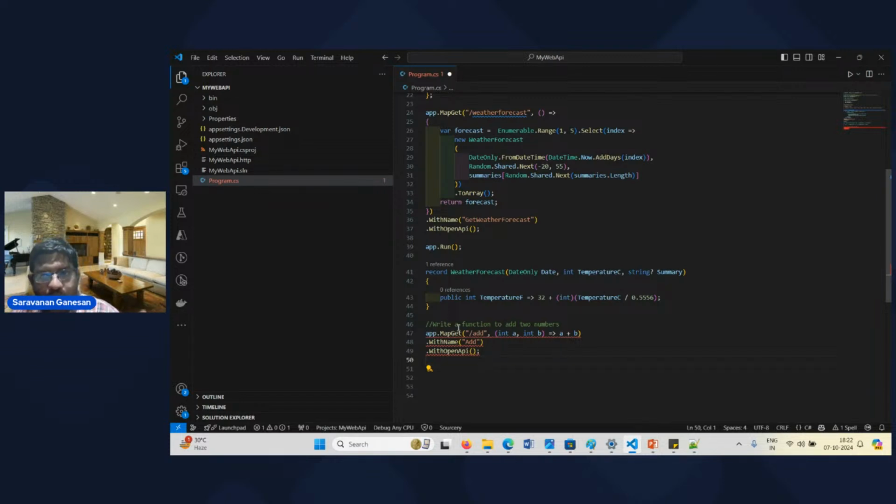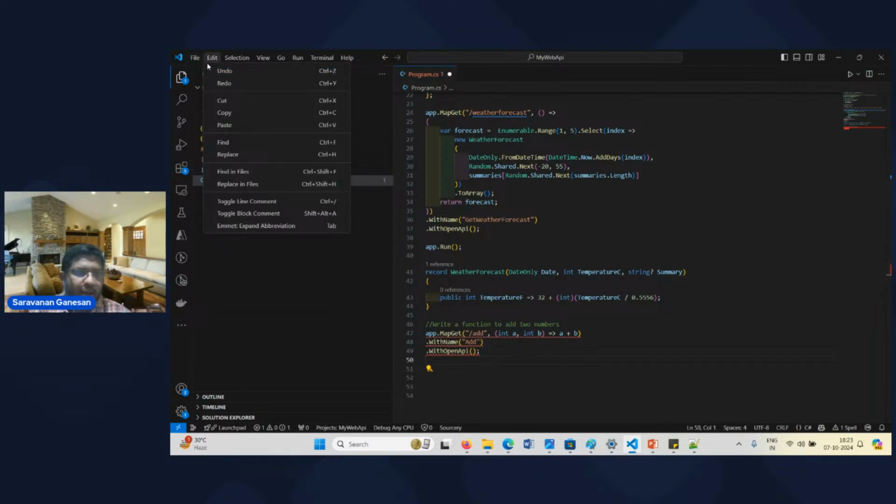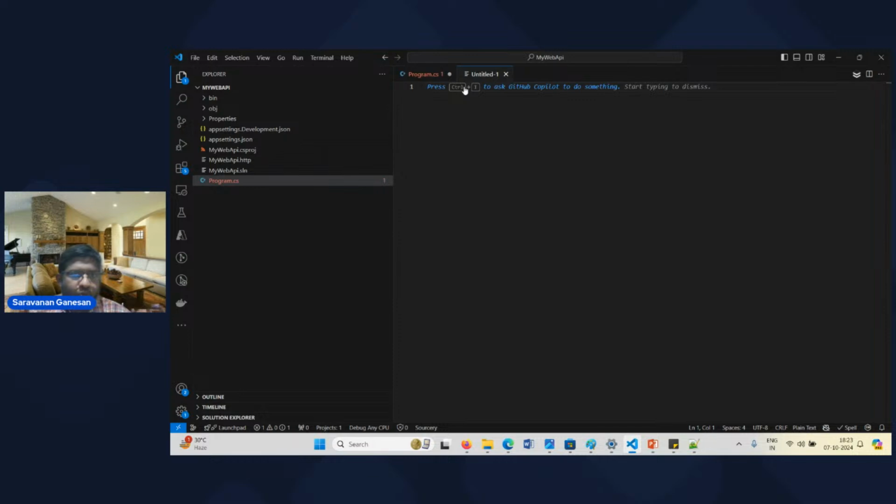Most of the time people will be using this from the GitHub Copilot chat, and suggestions also will be used by every programmer who is making use of it. So this is about the prerequisites and how to make use of GitHub Copilot chat and GitHub Copilot for your .NET programming and .NET framework environment with some C# programming. If you want to create one more file, I am going for a new text file.